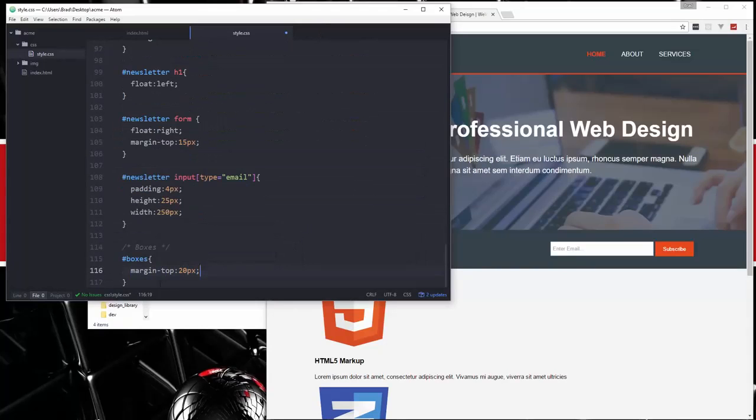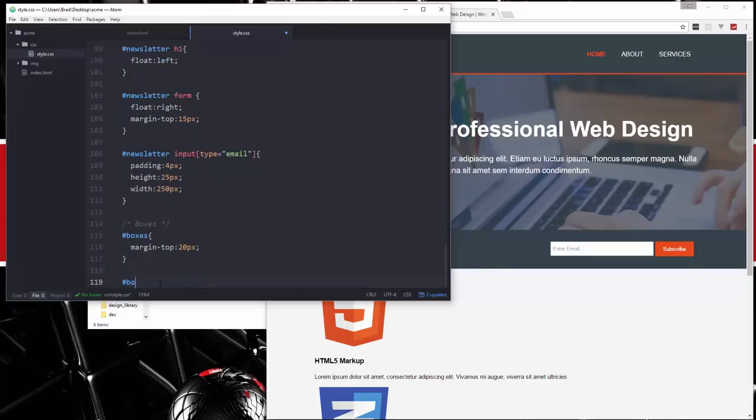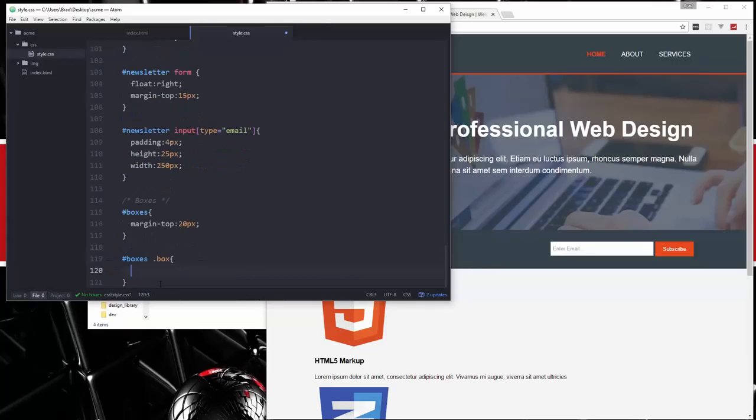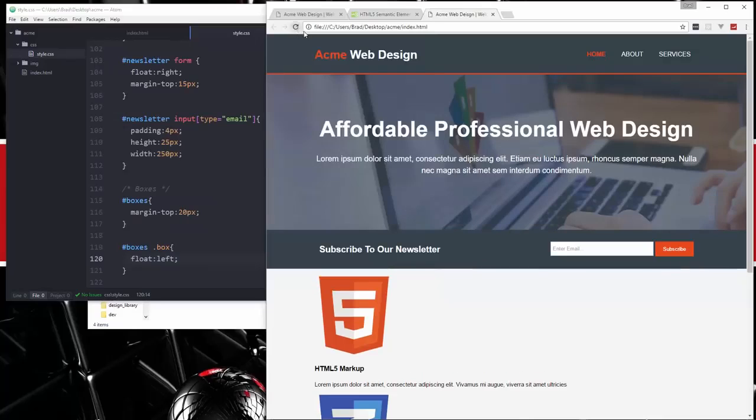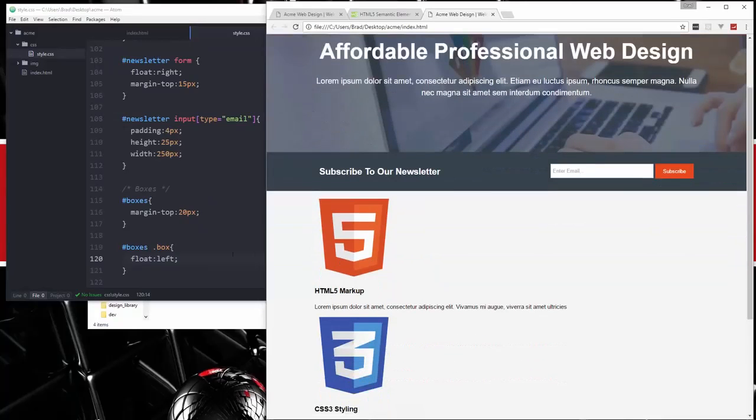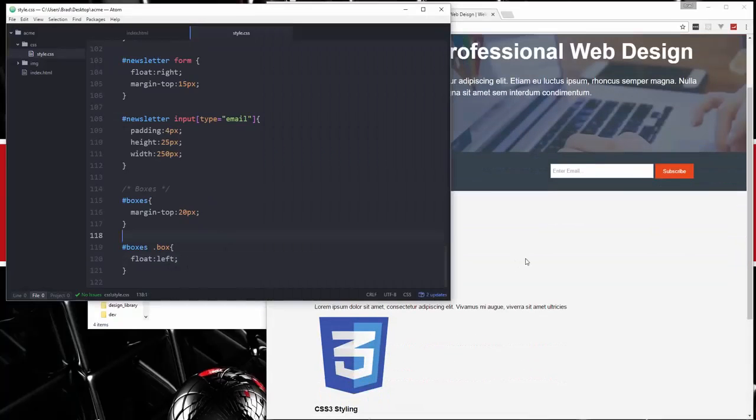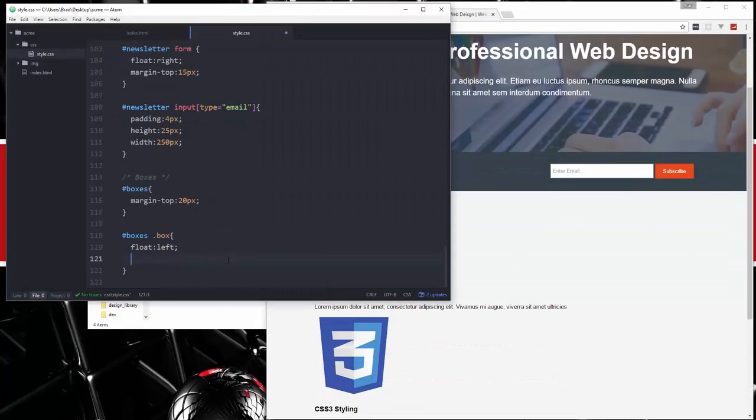And then for each individual box, we'll say boxes. It's a class, so dot box. And let's see what we want to do here. We need to float these to the left. Okay, if we do that, let's see what it looks like. Okay, so we need to add a width.